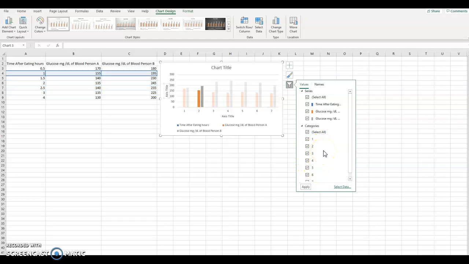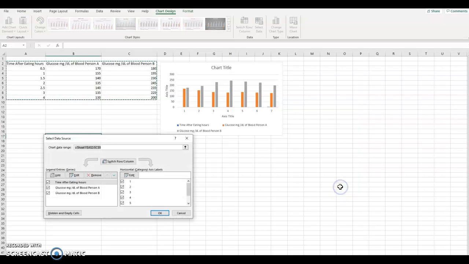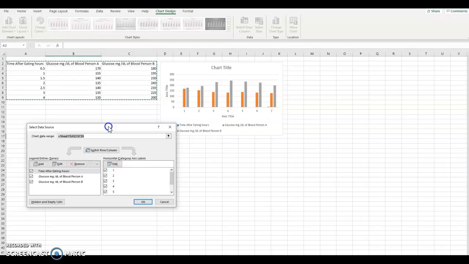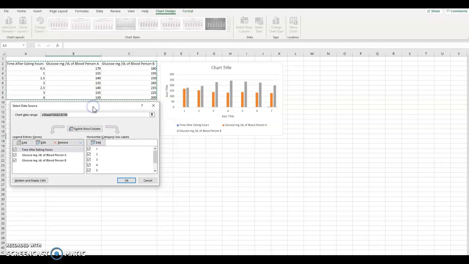And if you haven't worked with this, you just need to play around a little bit. Right now it's selecting 3 data series, and this is incorrect. But I'm going to actually go over to this select data, which is a master planner here. And let's look at what we can do with this. Okay, so it's telling us that my data range is this sheet that it's highlighting for me. That is the data range I want to use. It's just not doing it correctly.